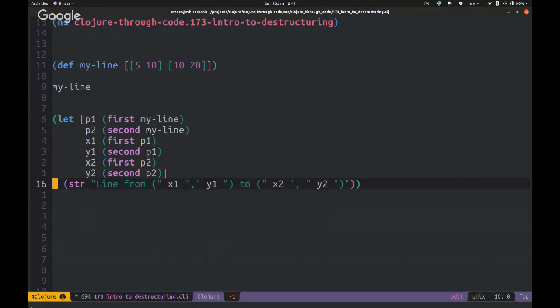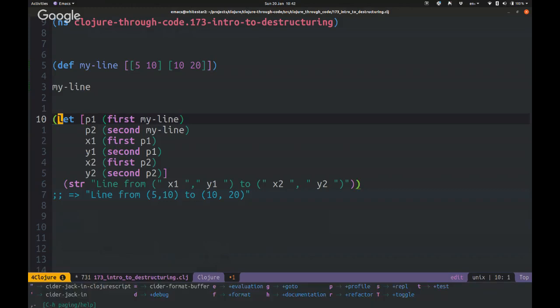It's printing out line from 5, 10 to 10, 20. So it's using these values of x1, y1, x2, y2, and y2 is the second value from the second vector, which is 20, which is nice.